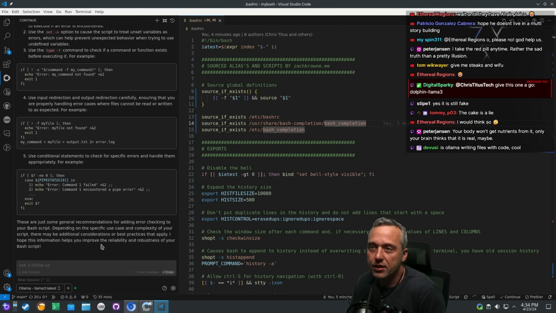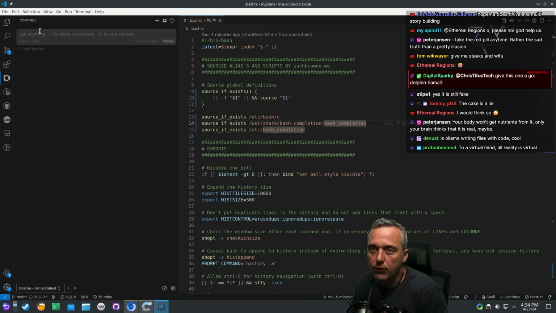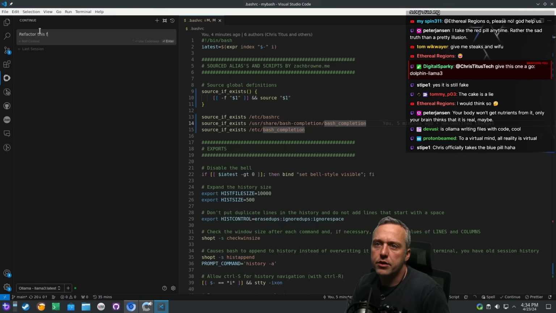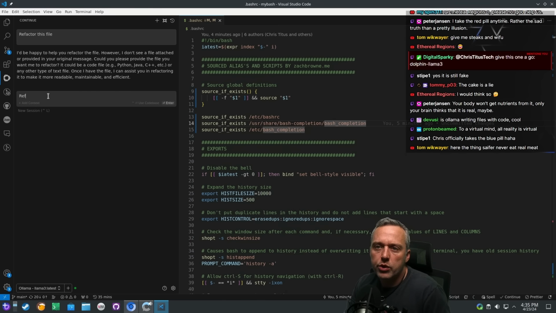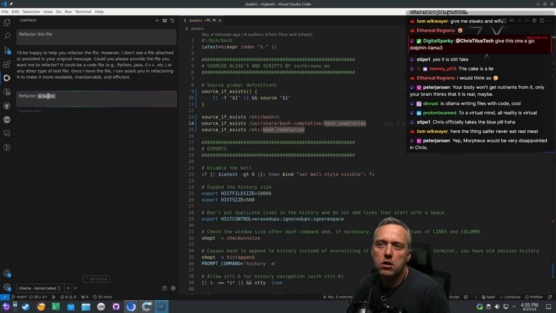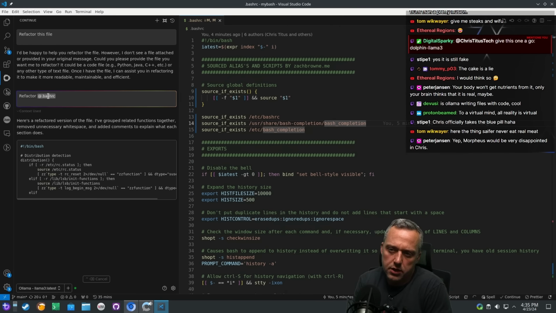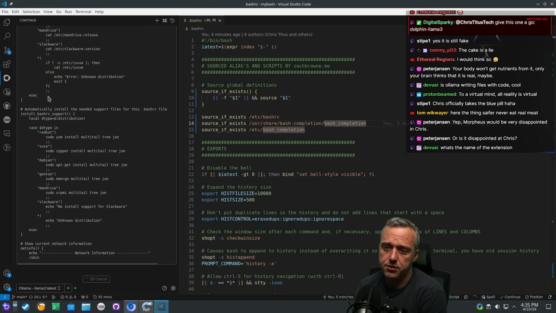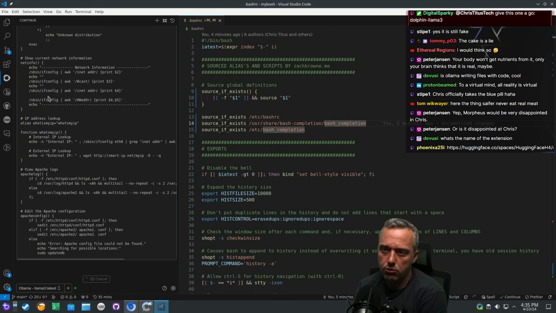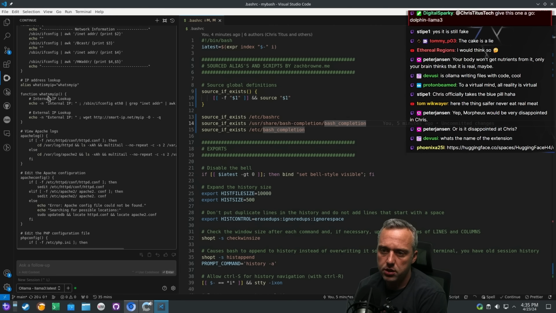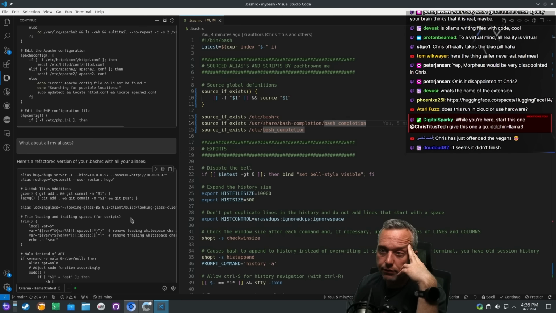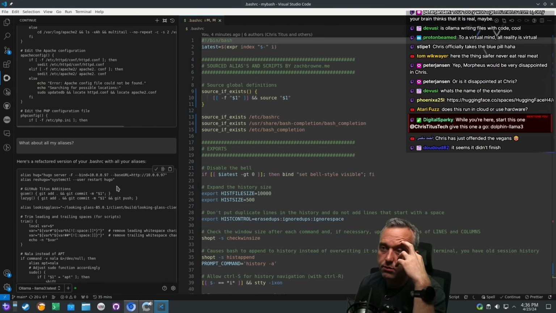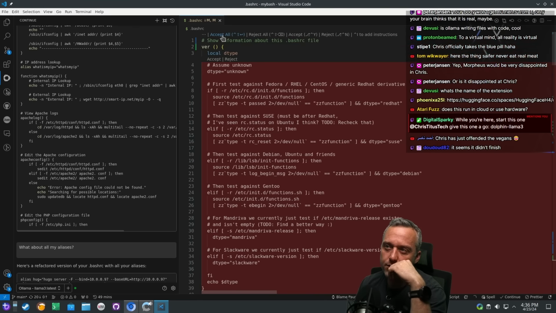All right, we got Llama 3. So we're going to go new session. Using Llama 3, refactor this file. We're not going to give it very many prompts. Okay, refactor Bashrc. Let's see what just a simple refactor looks like. That's pretty fast, guys. That's a lot faster than GPT. So far, so good. We got network, IP address lookup, Apache, PHP. The one thing I'm not getting here, what about all the aliases? Okay, here's all the refactored with all the aliases. So we have this and this. So let's say we hit this up. Wow, that was fast. Accept all.